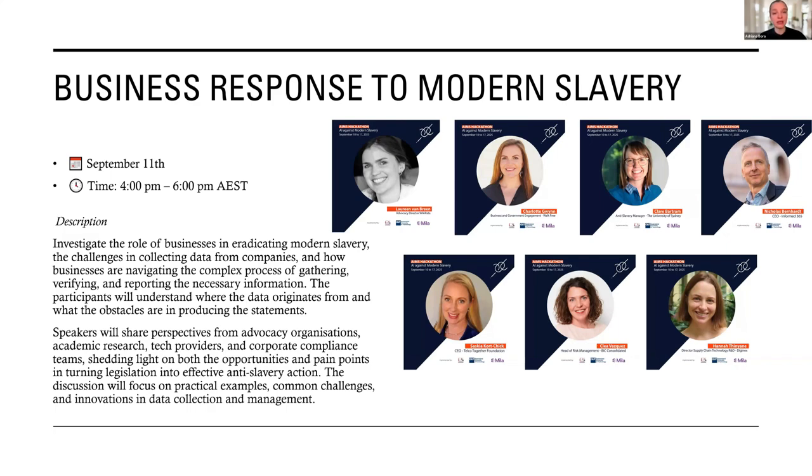write a modern slavery statement, and they will tell us about their own difficulties in collecting all the information that they need to be able to write a modern slavery statement, or creating that transparency in the supply chain and being able to summarize all this information that they're receiving in a manageable format in the modern slavery statement. And then also some of the challenges they're facing in balancing being transparent, but also protecting the potential victims that they have identified in their supply chain, and so on.